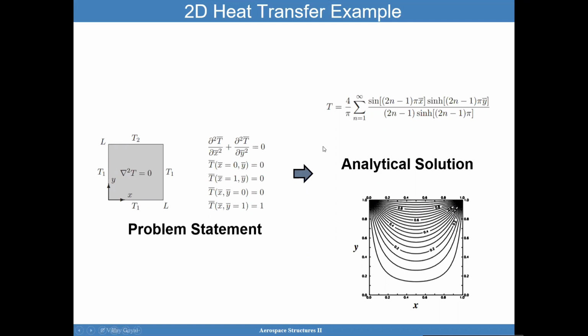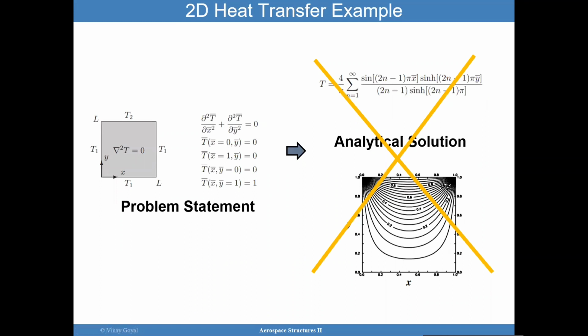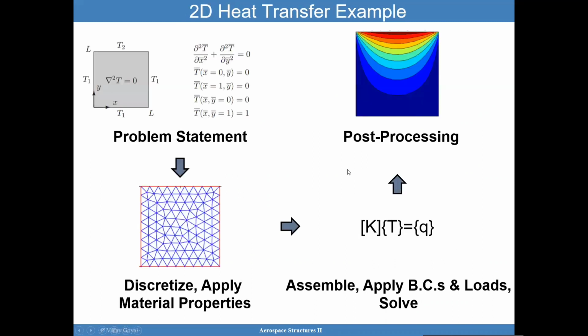So when I do that, the analytical solution looks quite complex. And just imagine a much more complex geometry. So what if I don't want to use a hand calculation or closed form solution? Do I have another option? The answer is yes. I can discretize the domain into small triangles. I can solve the partial differential equation for each of these triangles, and I can piece it all together after that. So by discretizing the system, of course, I'll run into some errors, but the idea is to minimize those errors.